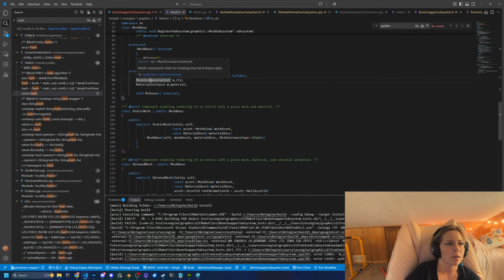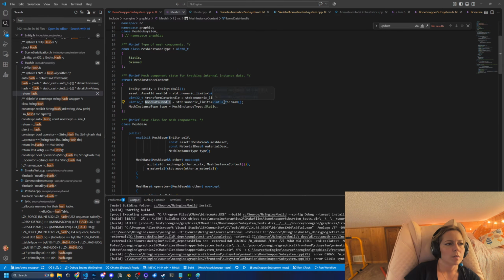I don't see where we're setting the bone data handle though.